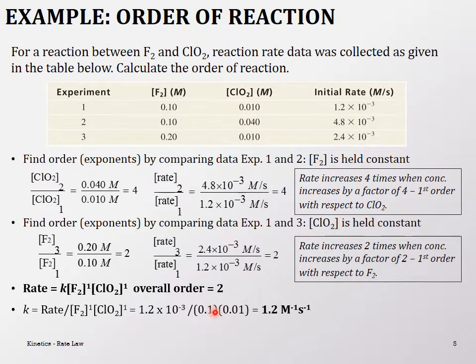So obviously you can see that the value of k is going to be different depending on the order of reaction. For us, it was 1:1 over here. If it was 2, then we would have to square the concentration of fluorine, for example. We'd also have to square the units in that case. So this is how you would get any kind of question for order of reaction.